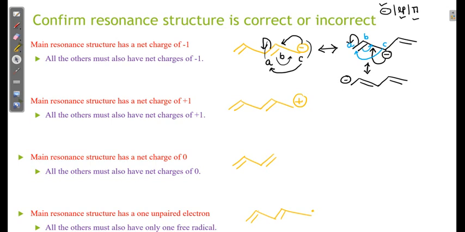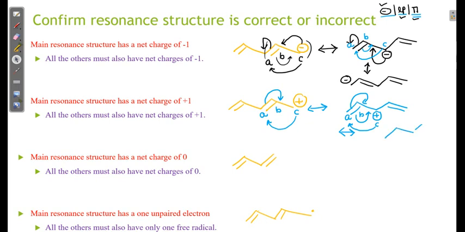Now here the arrow is inverse because the arrow will start from the negative charge, lone pair or pi bond. So here this electron moves in this direction. So I can say this is A, B and C. A और B के बीच में जो होगा वो कहाँ पे आ जाएगा? B and C, or whatever the charge on C comes to the A. So you have to draw like this. You have to practice like this. Later on you will understand how to draw this. Here also A, B and C. Whatever on C comes to the A, and whatever between A and B comes to the B and C. Let us try to draw it.